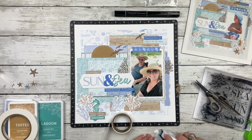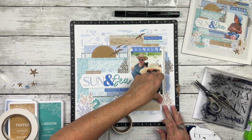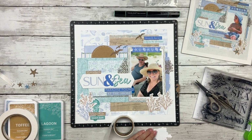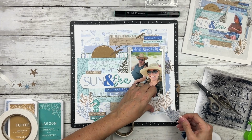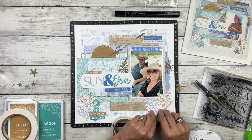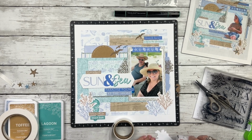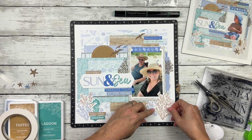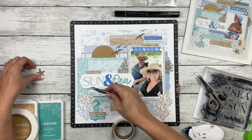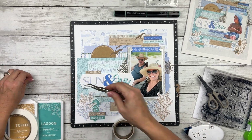So now I have one more cluster I need to put together right over here in the lower right-hand corner, and you'll see that that's why I didn't have those papers overlap down there. It wasn't a concern to me because I knew I would be creating a cluster in that corner to cover any of that up. So this one, the periwinkle coral, is just going to get tucked up underneath that photo a little bit. And then again, I will layer on using my glue tape runner. I don't know why that just disappeared from my mind for a moment.